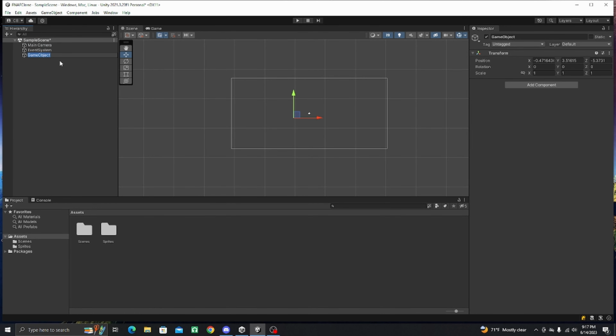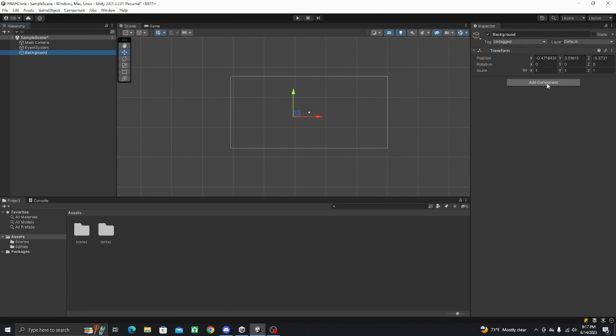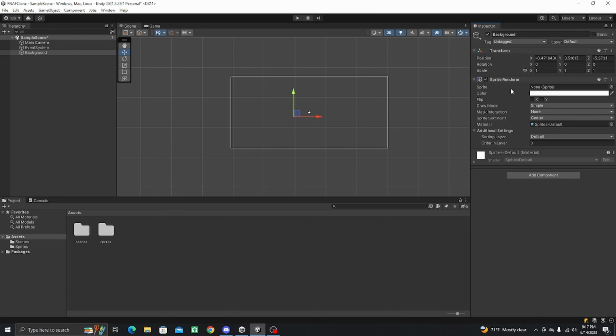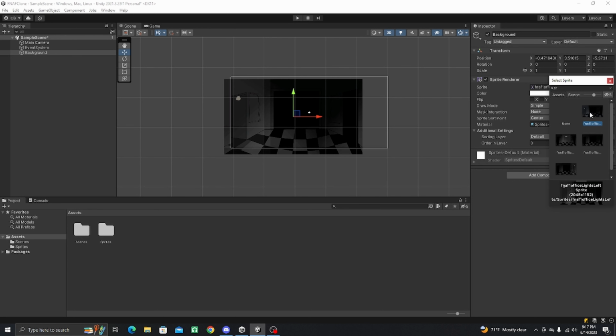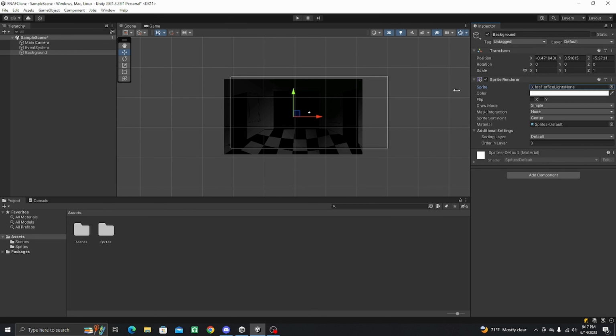Alright, so we're gonna try to do a background game object. This will be like the office area and the view from the cameras, pretty much everything in the game that we'll have in one image. So we will use the office. Yeah, here we go. It's this one.